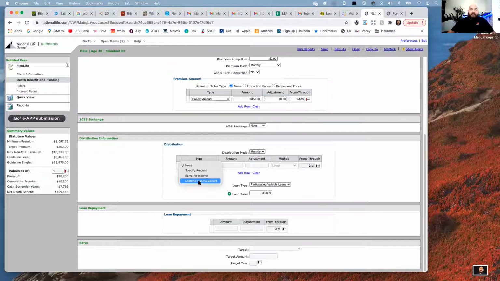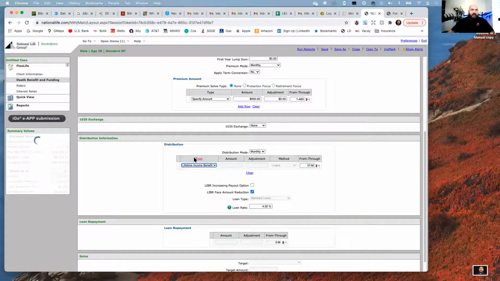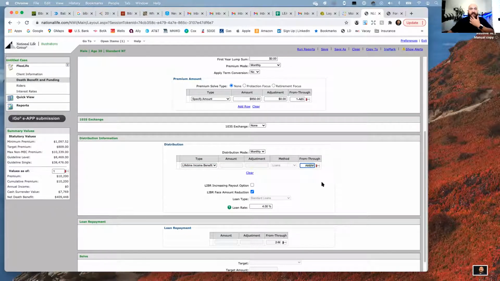It's very easy. It does it for you. Let's just do that. Let's just say lifetime income benefit from age 66 after they stop paying into maturity. And I want it to, I don't know, increase as it goes, as I'm earning more interest. Let's just see what that looks like.